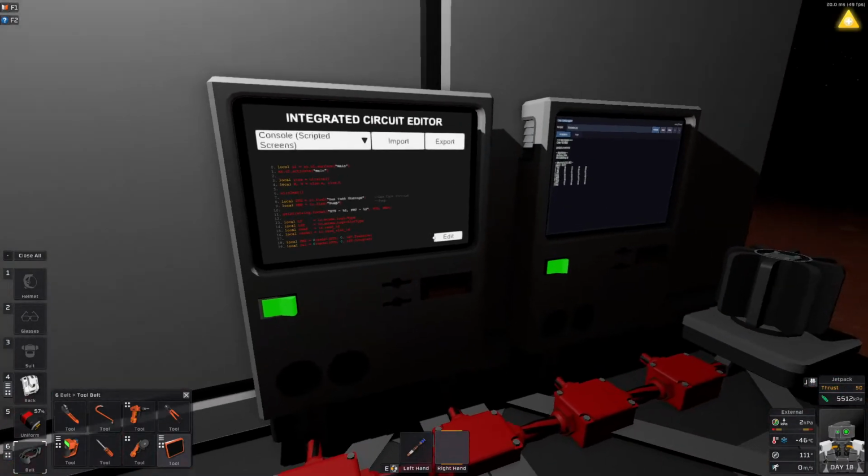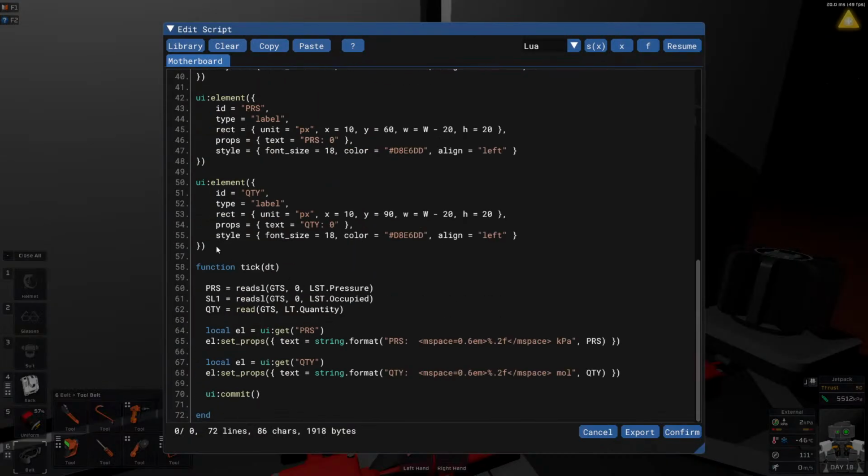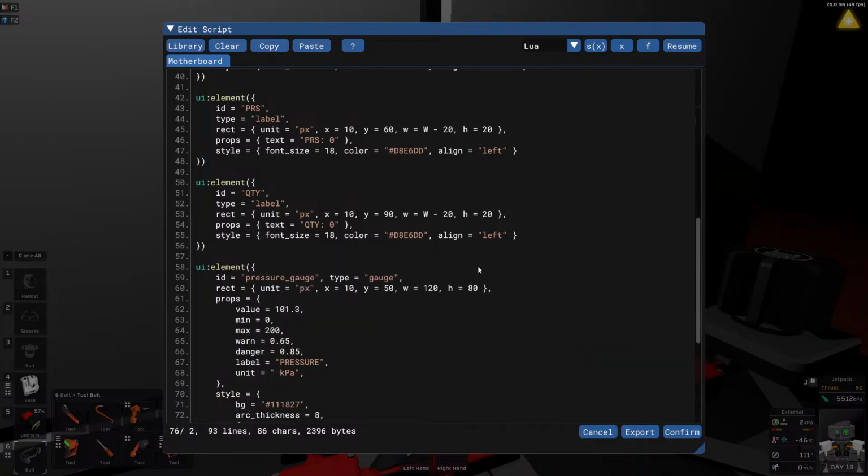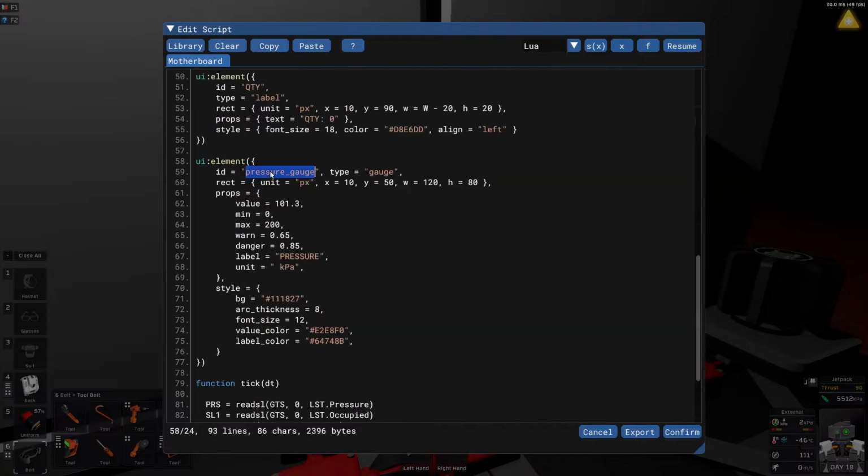And while this is pumping out, how about some gauge? In kilopascal?